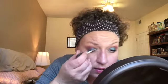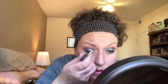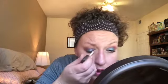The last thing is the Cover FX Shimmer Veil. This is what it looks like right here. It's beautiful. Well, for poops and giggles, we'll just apply it a little bit right now, because this look could not get any crazier. So let's do it, at least on one eye. Oh yeah, girl, look at that. See the difference? That's why I like a light shimmery shade on the inside part of my eye, because I think it just makes you look so much more wide awake.